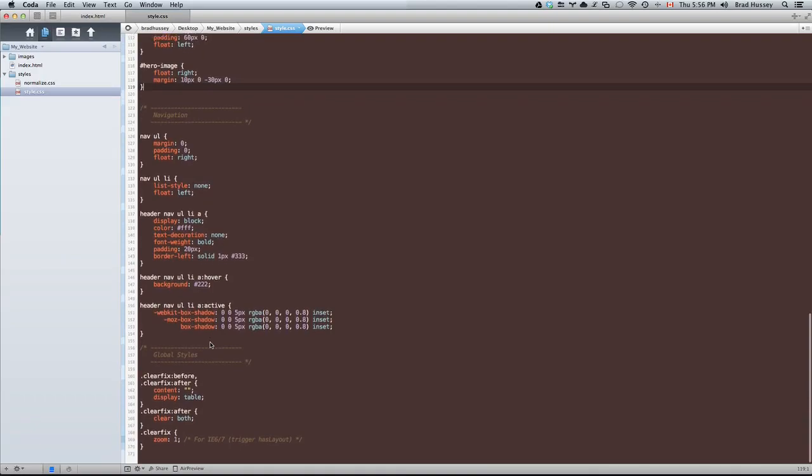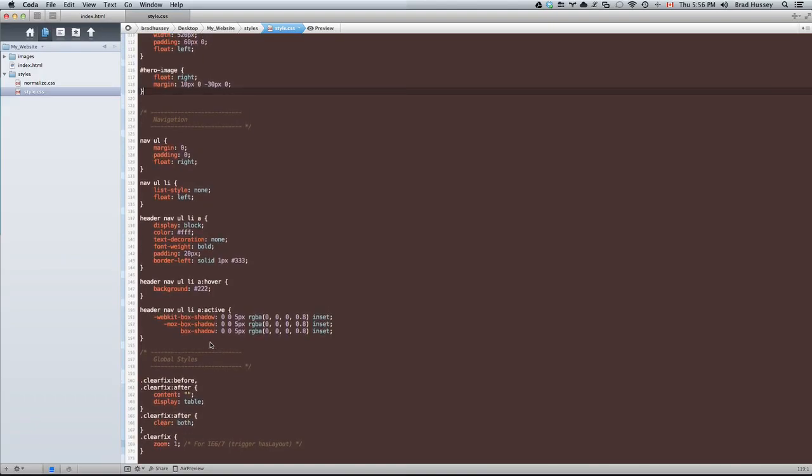Let's go down to our global styles and let's make these buttons look like real buttons. There's going to be a lot of styles involved, so instead of just putting it in global styles, let's actually give it an entire section. So copy that comment, give some space here, paste it, and change this to buttons. So this is where we're going to style our buttons.